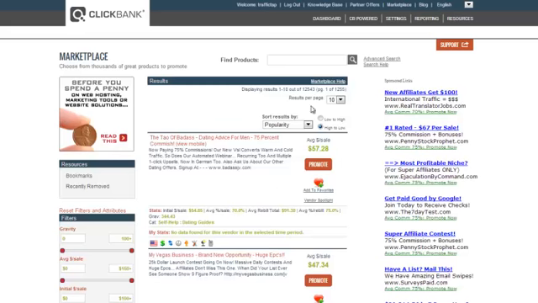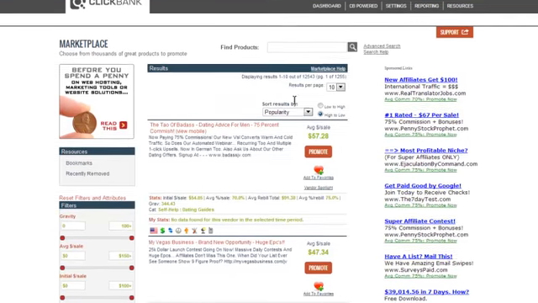sorted by popularity. So the products at the top of this list here are the ones that are making the most sales. So this is great because it's just like a huge laboratory where these guys are constantly testing different things and trying different things. And by clicking on their sales pages, we can see a roadmap of what's working now. So let's click on this top product here and just have a look.